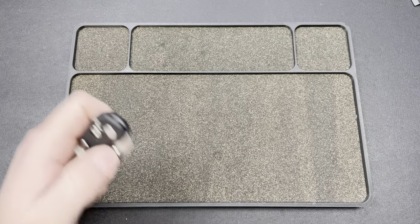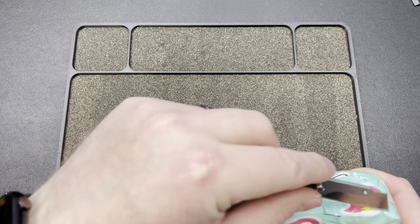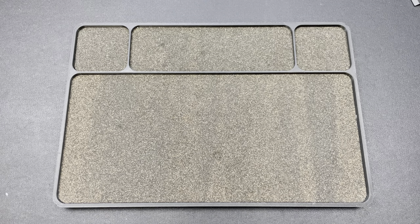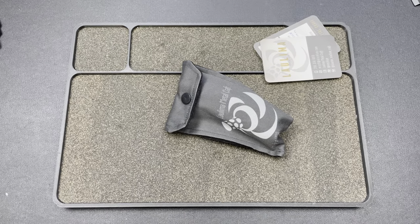So, speaking of flashlights - we have one here. This is one I just picked up on the secondary. I have a couple coming. I actually have a bunch coming right now - I have three that I got modded from my buddy Artie, then I have this one, and then I have the new Dawson Comet, the 18650 light - he was kind of sending me a tester. I think I'm also waiting on a Hanko, and I found a CWF Groovy Peanut, which is pretty sick.